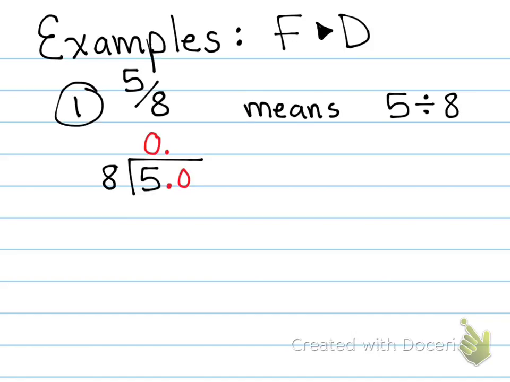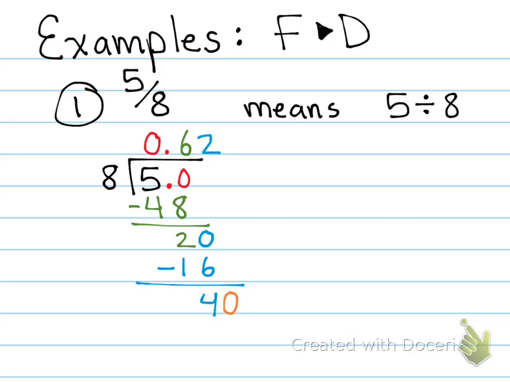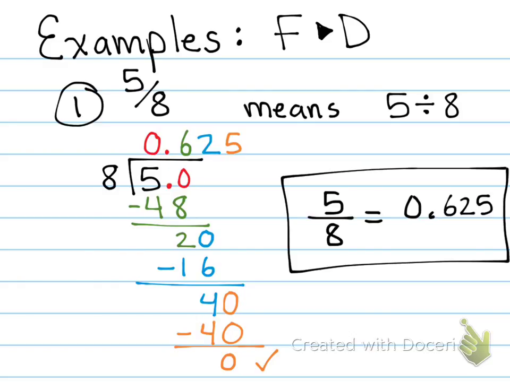Since it does not, we convert this to a decimal and add an extra 0 on our number. Now we would see how many times 8 goes into 50. 8 goes into 50 6 times with 2 remaining. We would add another 0 and continue this process. 8 goes into 20 2 times with 4 remaining. And 8 goes into 40 5 times with nothing remaining. Once there is nothing or 0 remaining, we have converted our fraction into a decimal form. This means that the fraction 5/8 is equal to the decimal 0.625.